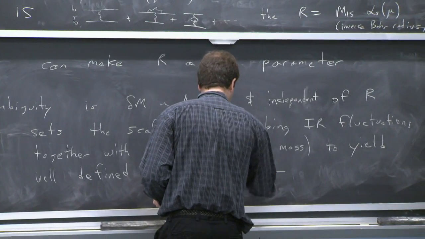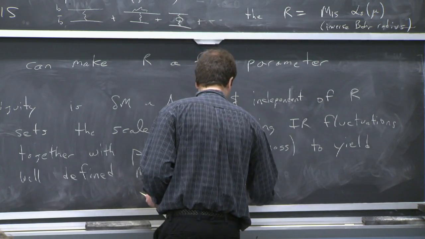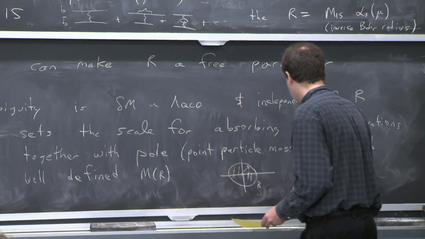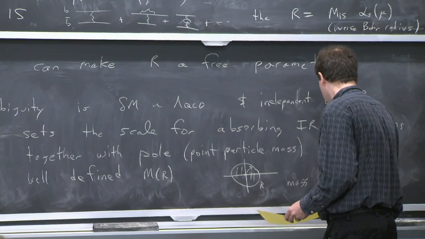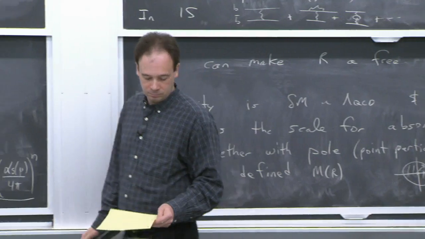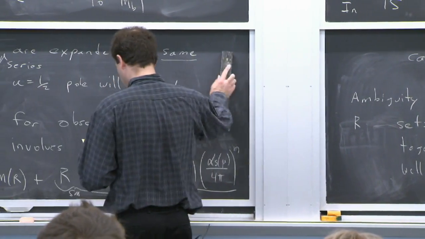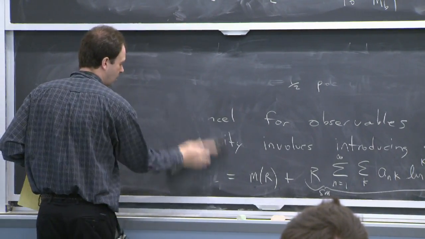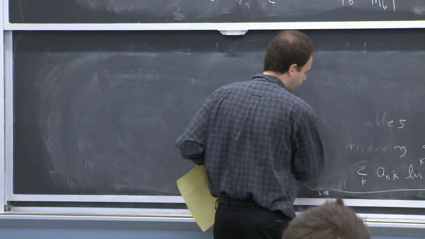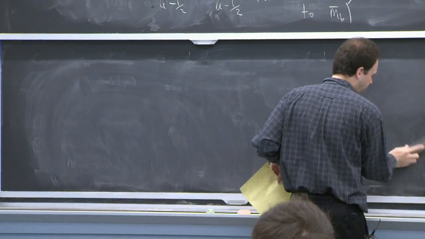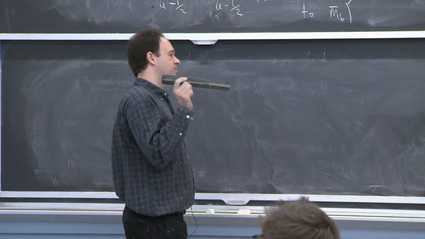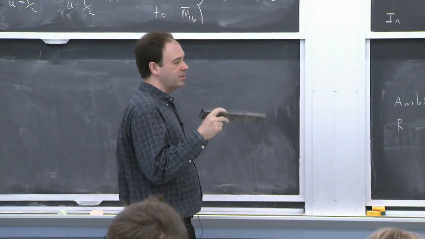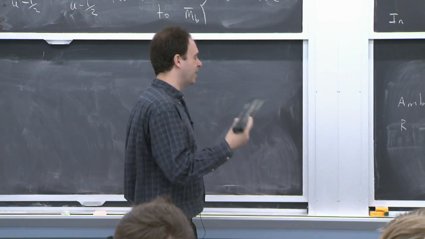So here's the origin. Think that you include all the fluctuations in some sphere around the origin out to R. That's the right physical picture. When you were using the MS bar scheme, you were ignoring power corrections, and there was actually an improper separation between certain power law terms. Those power law terms that you didn't really see very well in MS bar can be seen when you look at the asymptotics of the perturbation series. They come back to haunt you.